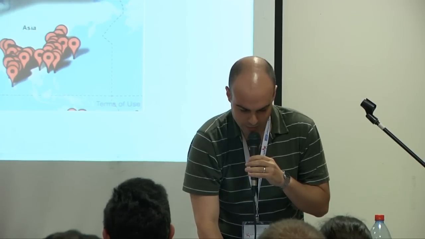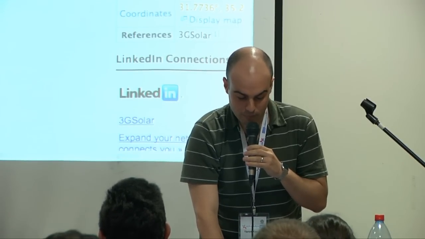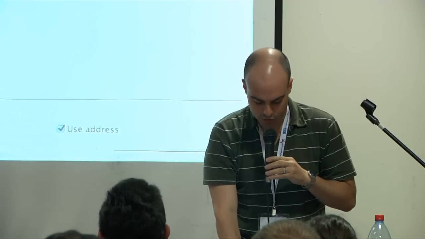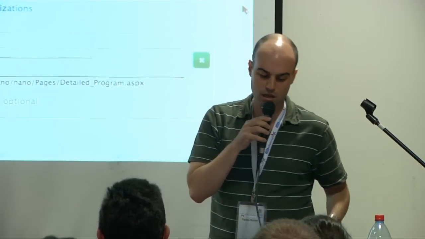If you click on any one of these points, you can get to the page for that. So you can see here this infobox, this one's in Israel, and this is where all the semantic data is stored within this template. So then if you click on this Edit with Form tab, which is defined by the Semantic Forms extension, you can see this form. And forms are actually defined within the wiki itself. Each form is defined using a special syntax within a wiki page. So it's pretty easy to create forms for users to add and edit the data instead of having to learn the template syntax.